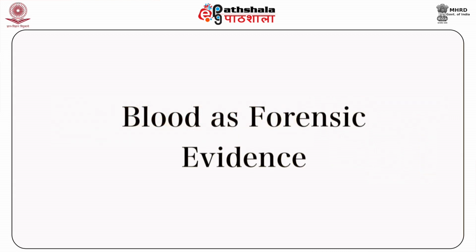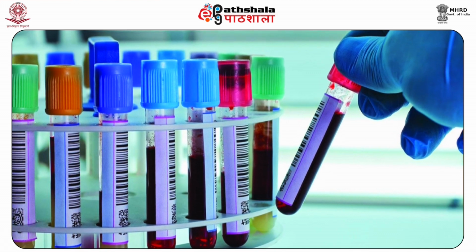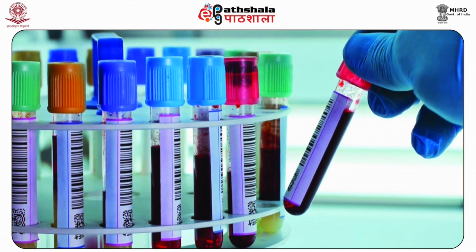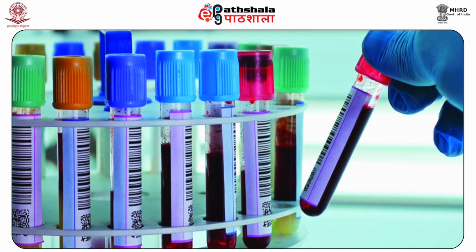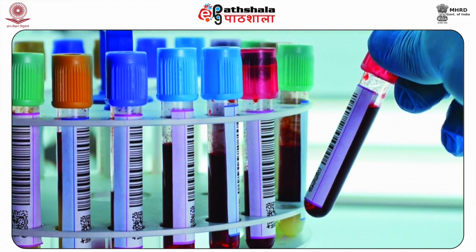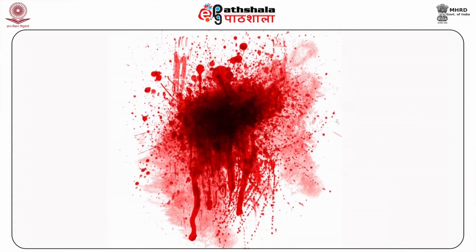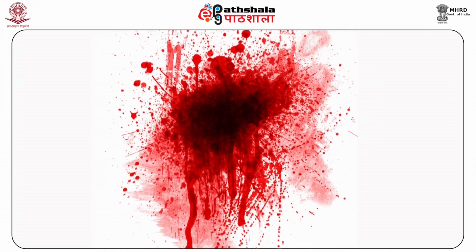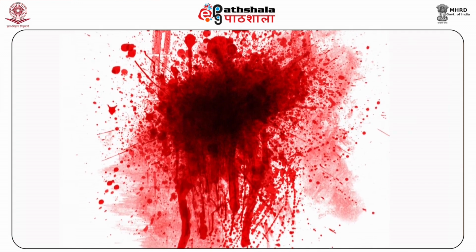Now we will study blood as forensic evidence. Let us try to understand how, experimentally, one can ascertain the blood type of a given unknown sample of blood found at the crime scene or elsewhere. The evidence available through blood typing is not as convincing as genetic fingerprinting, but it can readily prove innocence or increase the probability of a defendant being guilty.